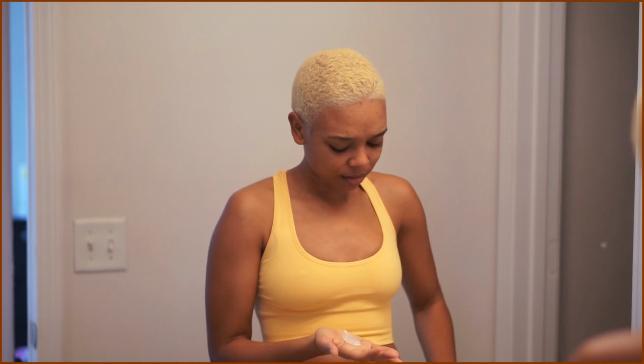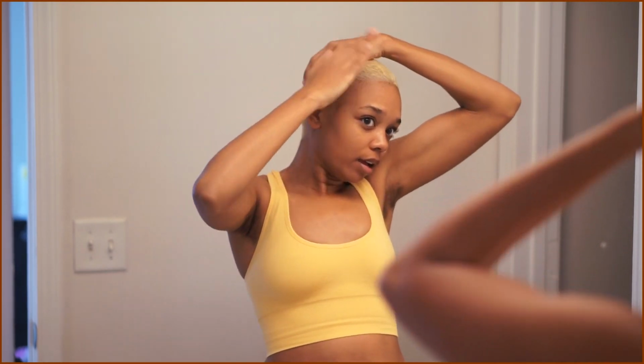But I'm just gonna put a little bit of this hair mask in my hair. You can actually use this as like a leave-in conditioner, so I figure that would be good for my hair right now. It doesn't look terrible. Like, I could have totally done this on purpose, you know? But it's definitely yellow. I think it would definitely look a lot better if I cut it.